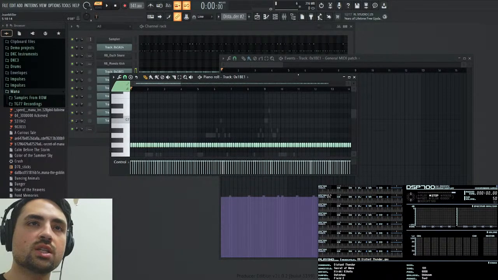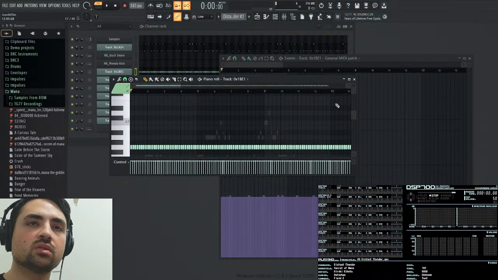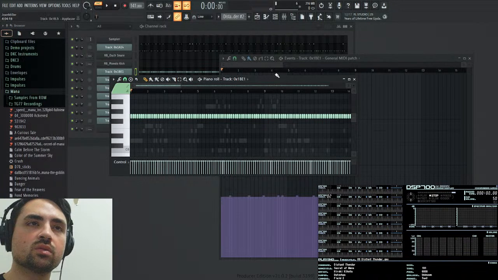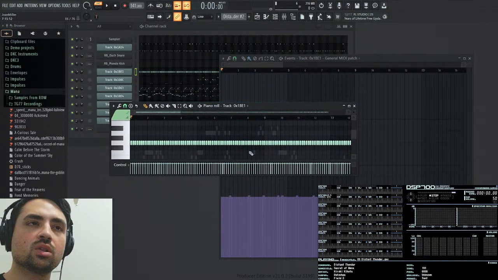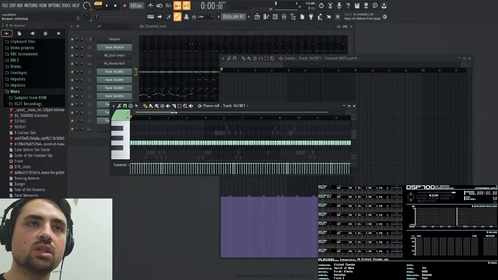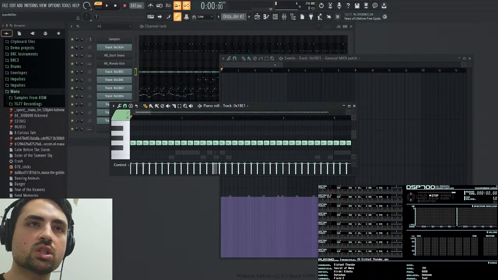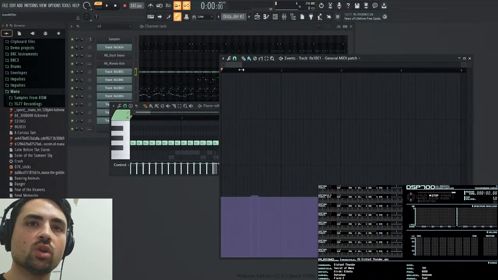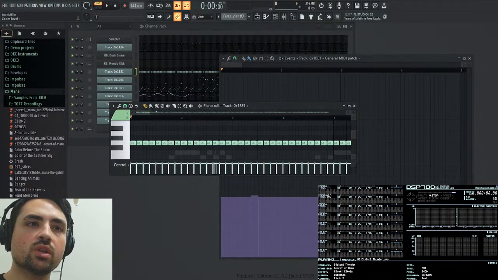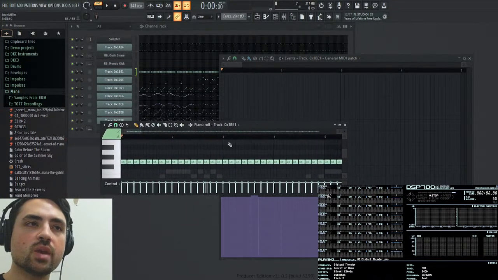All I really have to do is isolate it to here, and then I can do it four bars at a time. Every time I have to denote where the changes are and then just make those changes.